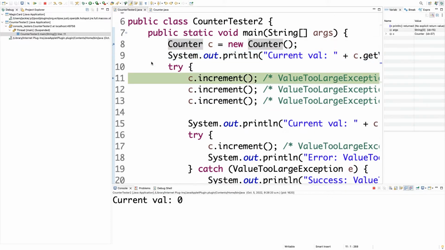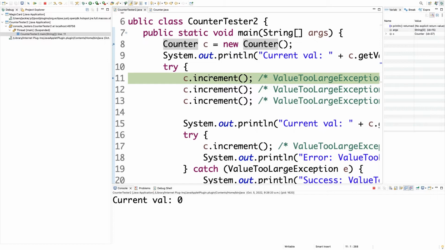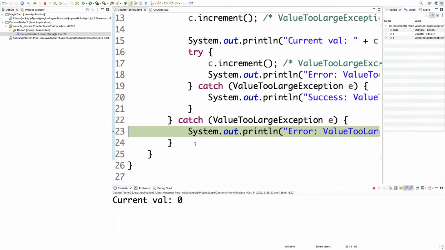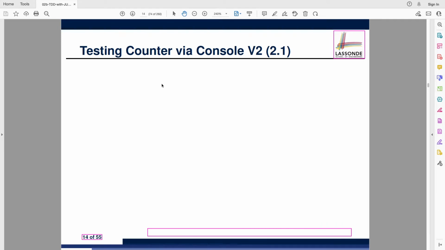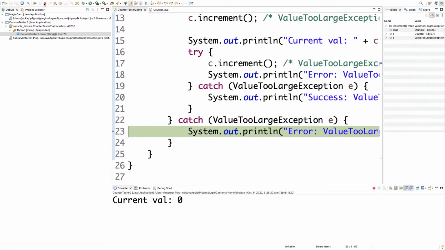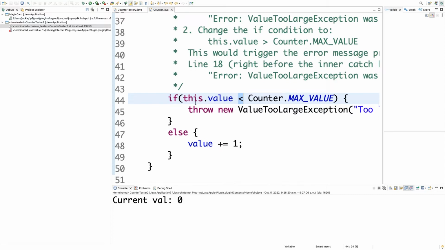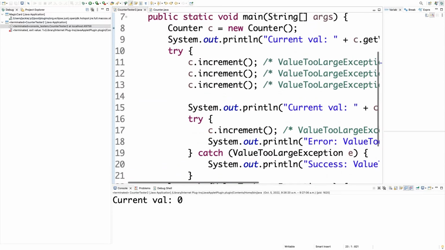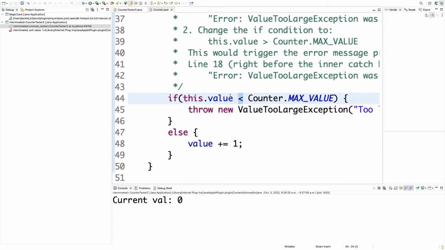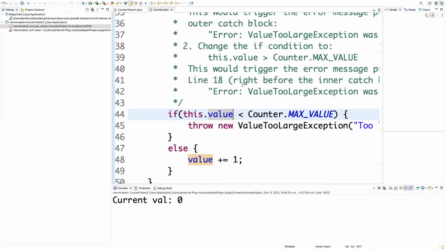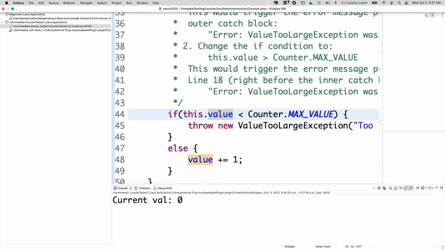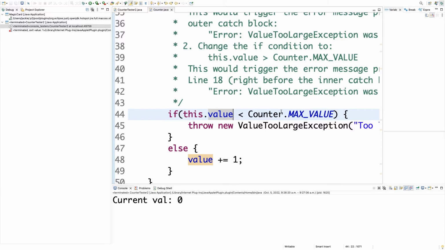That's fine. And we go to the outer catch block, right? And as we know, the first 1 to 3 increment is not going to throw any exception, right? We can say step over. Oh, did I change something wrong there? Let me see. Let's try to debug again. I may have changed something that's wrong. Counter over here. Increment, and then, oh, I think you're right. Sorry, it was right. So, beg your pardon, just forgot about what I just said in the last 30 seconds. Let me do it again.